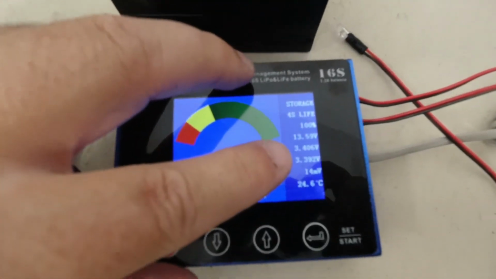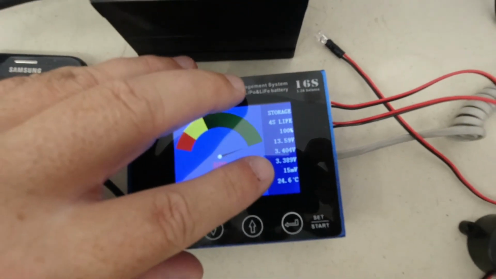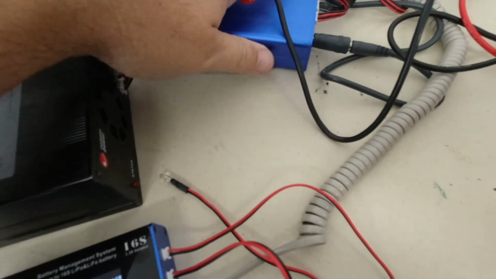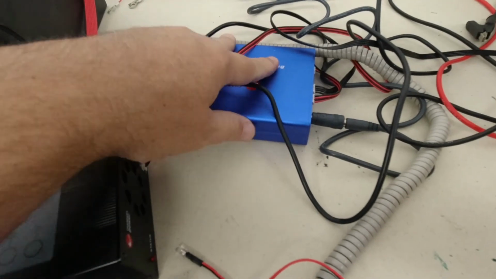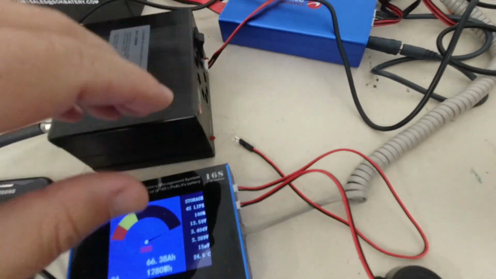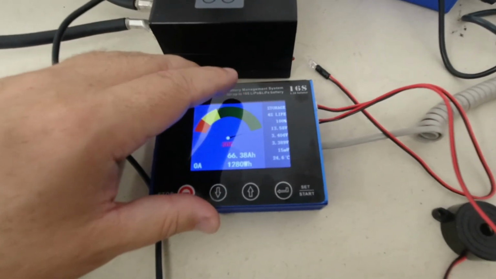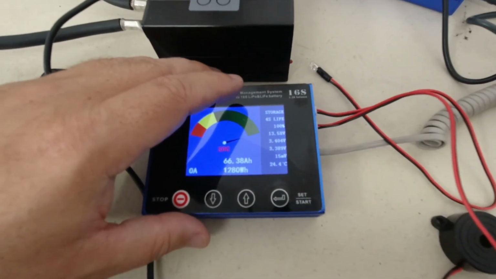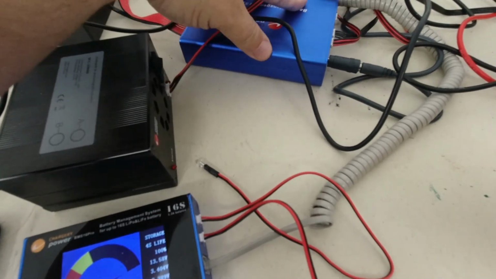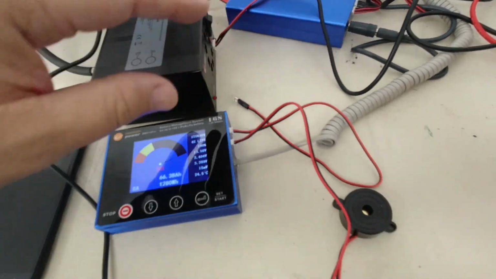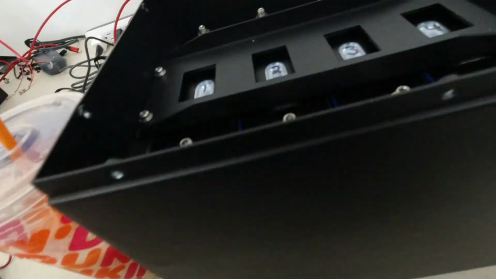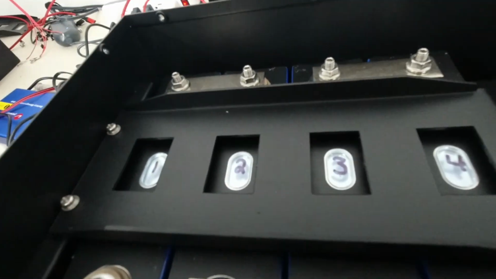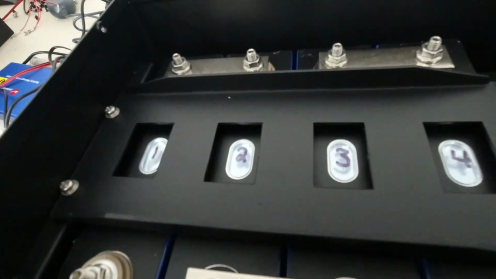You can see that we're at about 12 millivolts, 15 millivolts of difference. It's still a little bit warm, so this was doing some balancing, because I had just finished charging the battery and I was a little bit over 12 millivolts of difference between the cells. So it's just about done balancing. But I wanted to talk about a modification to these SoK batteries that I have made, based on a couple of things.